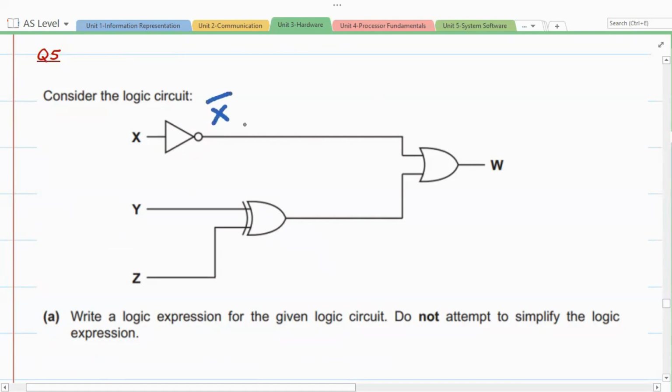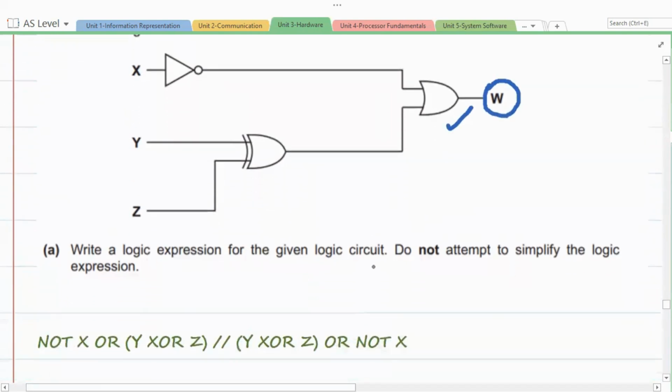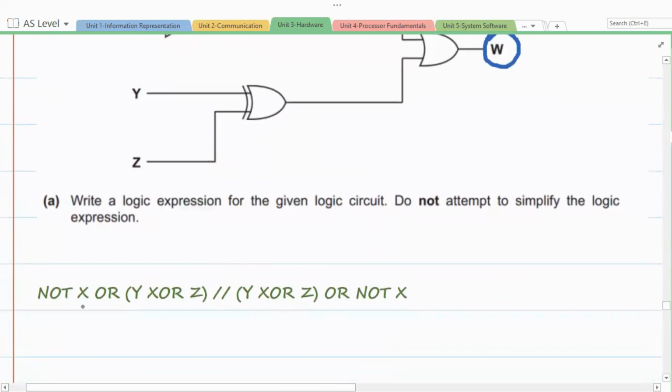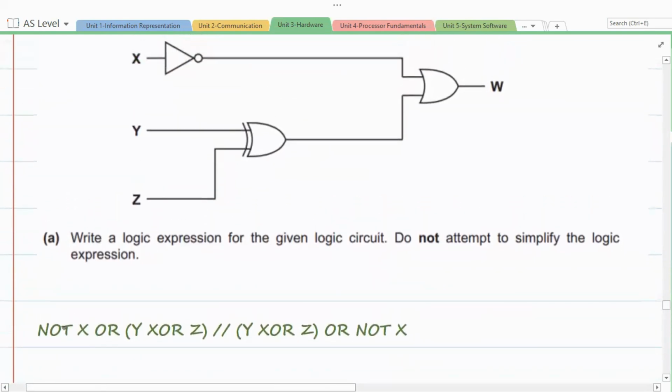Then what are you doing? You are doing Y and Z XOR. So if this is Y and Z, so this is your XOR. Here what you are doing, X not and XOR of this, you are taking an OR. That is your W. Easy. This is what you need to write here. So you can write it this way, not X. This is your not X, OR, this is your OR gate, right?